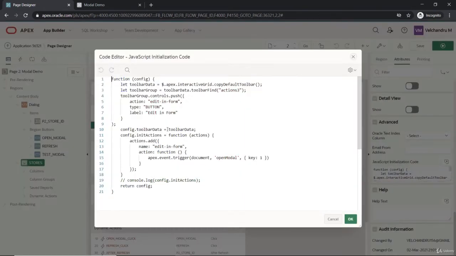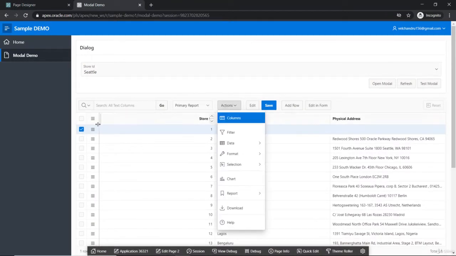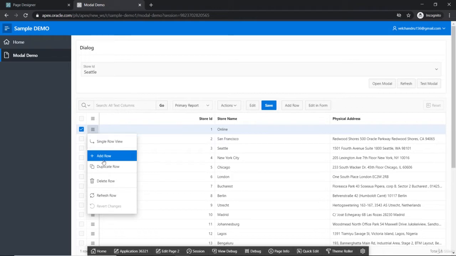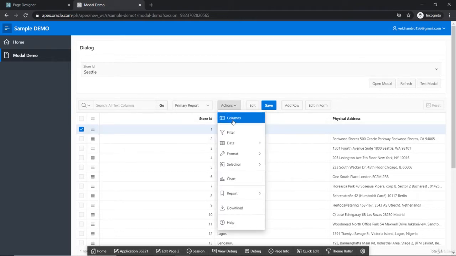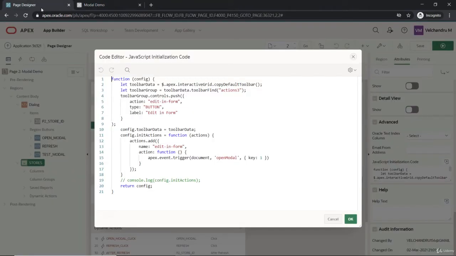So going here, we have this code which is written for the editing form that has pushed it and even defined that corresponding action. And now if you want to remove some action, there are multiple ways to do that. And for removing the action which is under the menu, like under this hamburger, or even under the actions which are part of this, can be removed easily by getting their action name. So for getting this action name, we can use the toolbar data and we can console it and get the action names that we want to see.